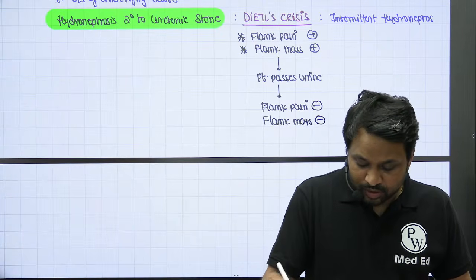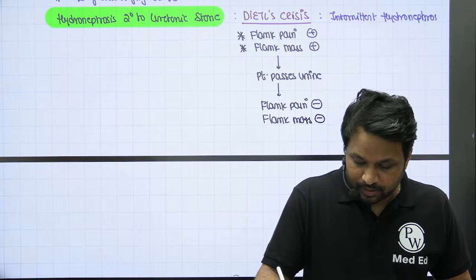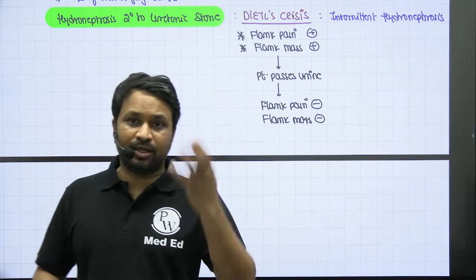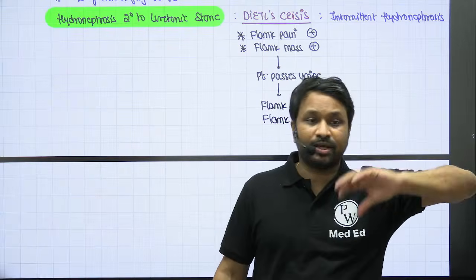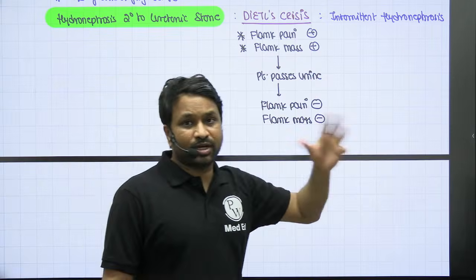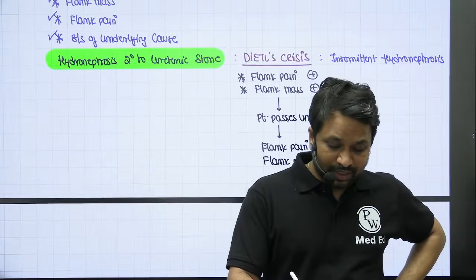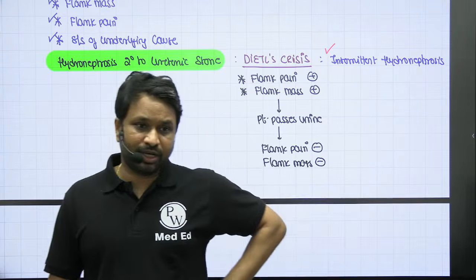hydronephrosis. So because when the stones are there, you will never have a single stone. So let's say one stone came today, it causes all the swelling. Because of the urine, the stone passes away. Another stone is going to come and lodge, and this time again it is going to form the same thing. So after passing the urine, the symptoms resolve, and before that it is appearing. So this is what we call as Dietl's crisis or intermittent hydronephrosis. Presence of intermittent hydronephrosis tells you that you're looking at a hydronephrotic kidney, right?